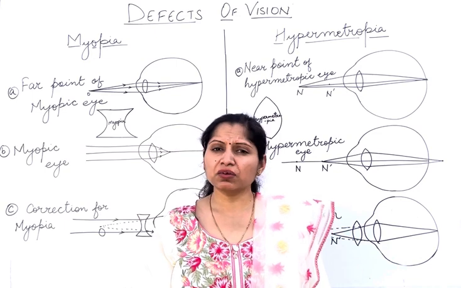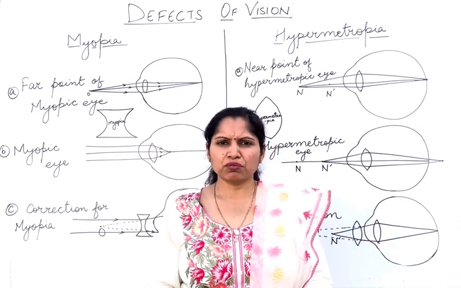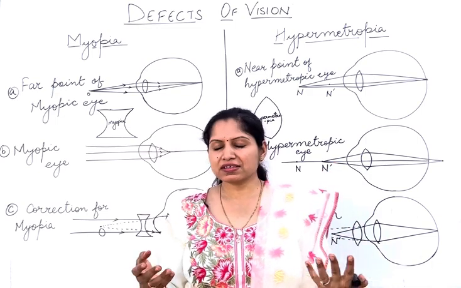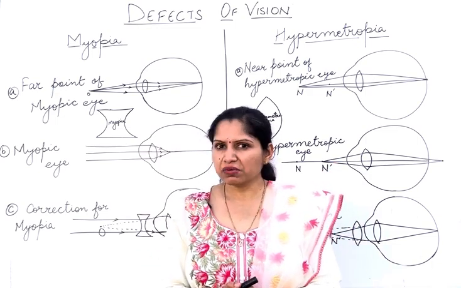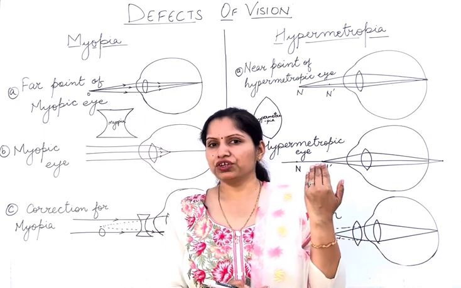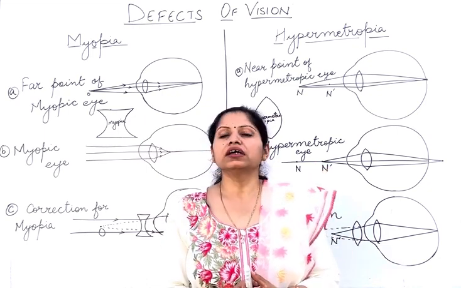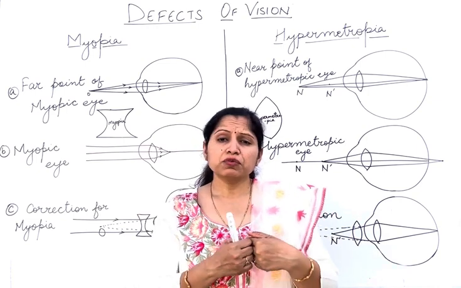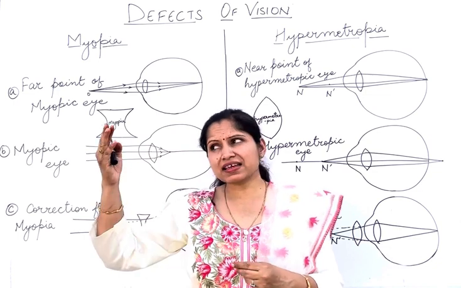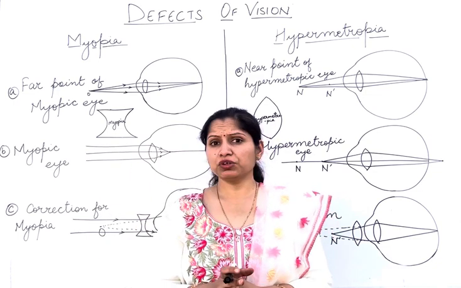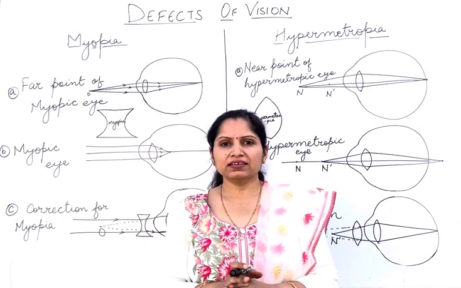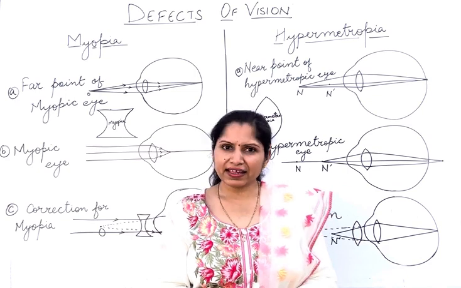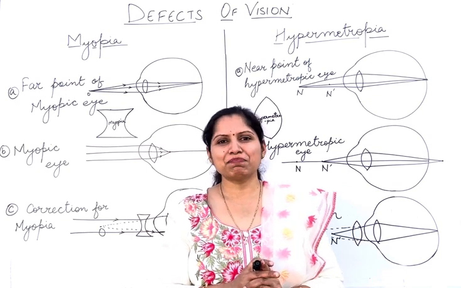Why do the ciliary muscles become weak in old age? Every muscle of the body becomes weak. Now, the knee muscles are becoming weak. All the body muscles are becoming weak with age. Similarly, when the ciliary muscles of the human eye become weak with age, the person is not able to see when the object is kept very close to the eyes, and also not when the object is at infinity. So the person will have problems seeing nearby as well as far off objects, and that condition is known as presbyopia.